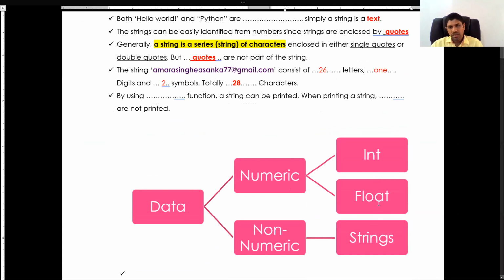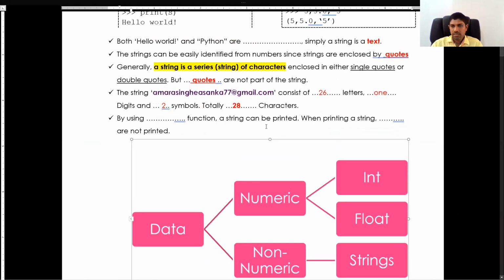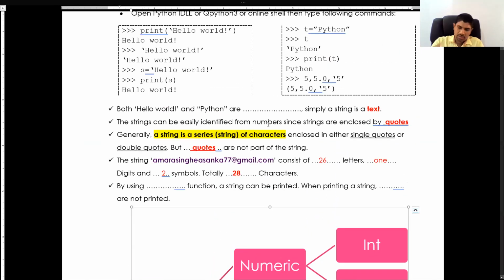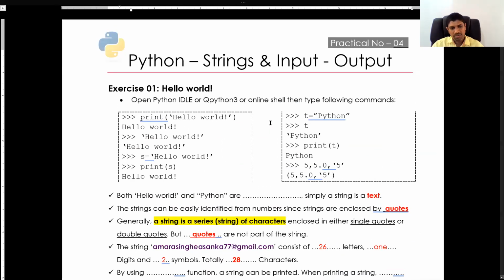Depending on the data type, different representation techniques are used in the computer. In one of the future lessons, we are going to learn about this.